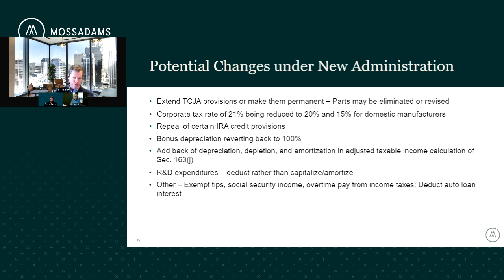The Senate couldn't agree on other provisions like child care credits and other things, so it just stalled. But even if the TCJA doesn't get addressed until later in 25, there's likely going to be two budget reconciliation bills in 25. The one earlier, that may happen in the first 100 days, may address things like bonus depreciation going to 100%, the add back of DD&A in the 163(j) calc, and then R&D, because those are more bipartisan tax bills that I think a lot of Democrats and Republicans would agree would stimulate the economy and benefit really all industries.